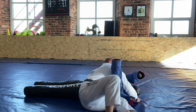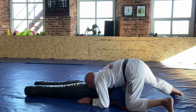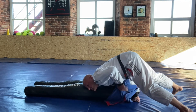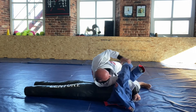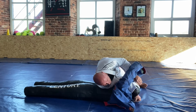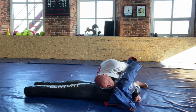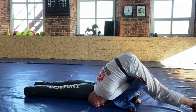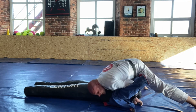Bring the hand under the head, switch the hips — weight is on them, not on the floor. Whack the hip to north-south, keep the weight on them. Big backstep — you want your shoulder right in the middle of their solar plexus driving down. Thumb goes into the piece of gi I just passed around. Go back to north-south, bring my head to the floor on the same side I came from, pull and get the tap.